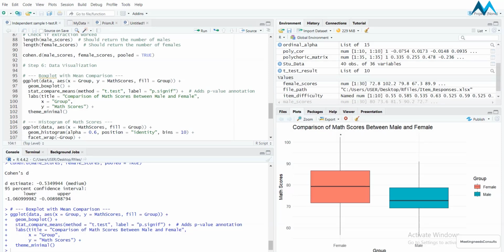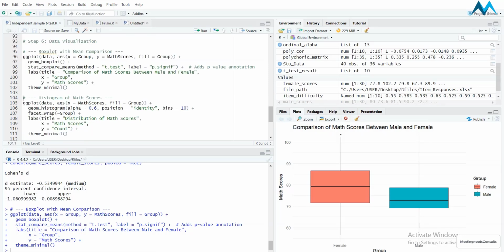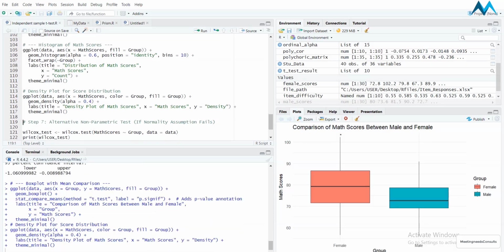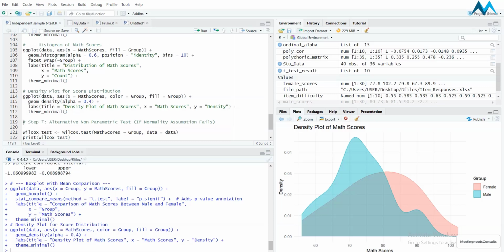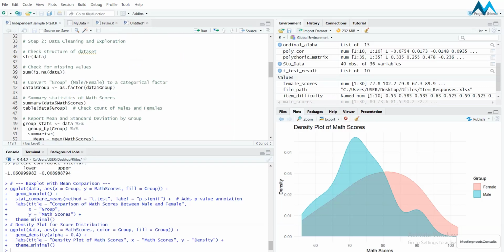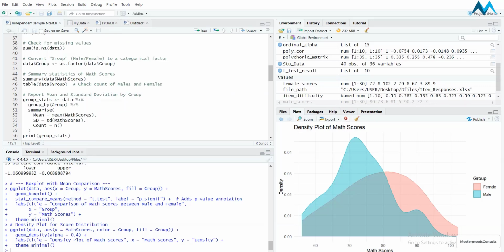You can also make use of this visualization. We also decide to check the density plot. Yes, that's the density plot also. So this is how to use RStudio to run independent sample t-test analysis.